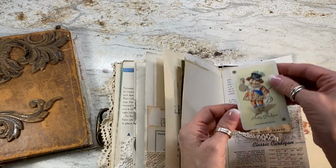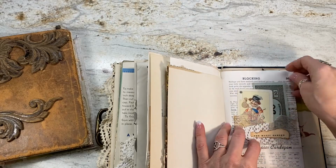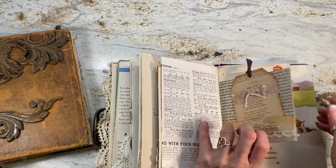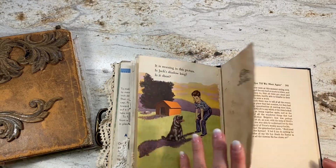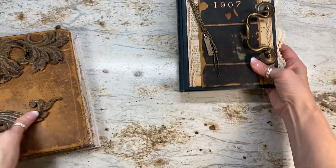Love it. A really funny playing card here. It's vintage, and look at the Joker on this one. I think it's fantastic. 1930s Monopoly money. Another journaling tag in an early 1900s English garden book page. And that is that one. It is going on Etsy shortly.